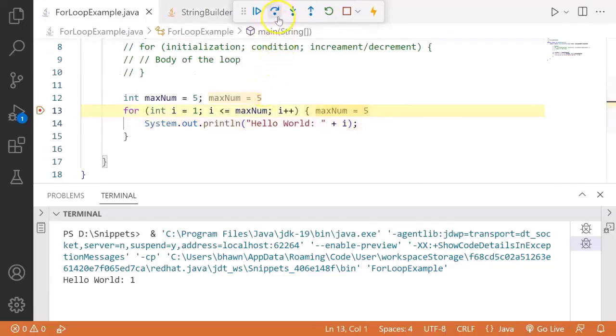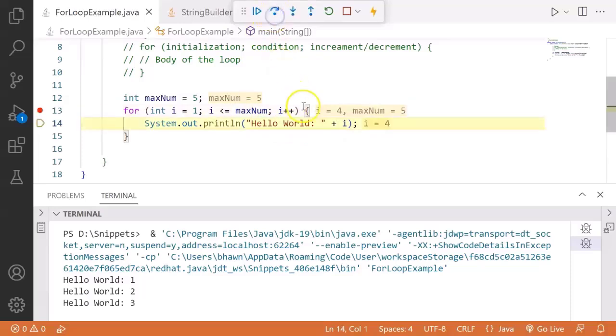The second time, it's again checking the condition. I becomes 2 through I plus plus. Maximum number is 5. It will print hello world and number 2. It will again check, and I plus plus makes it 3 now. Whether 3 is less than or equals to maximum number 5 or not, the condition evaluates to true and hello world 3 gets printed.